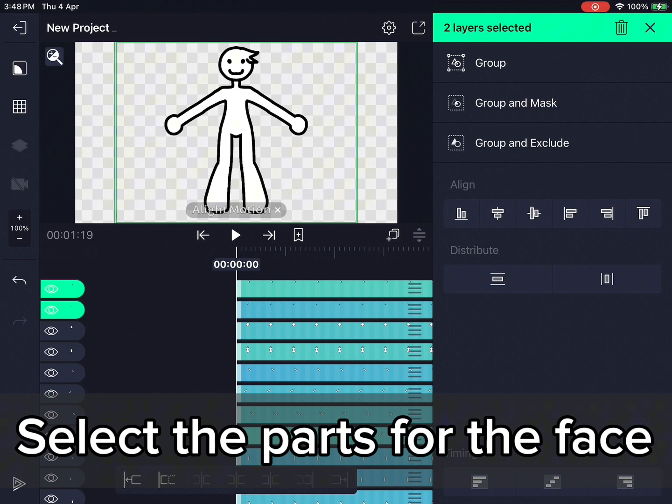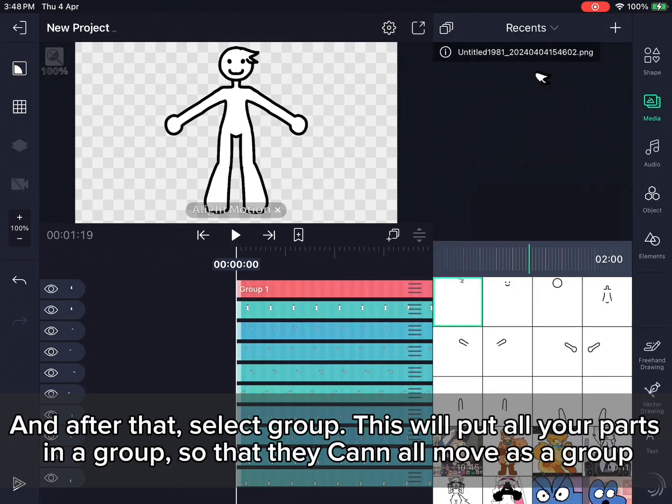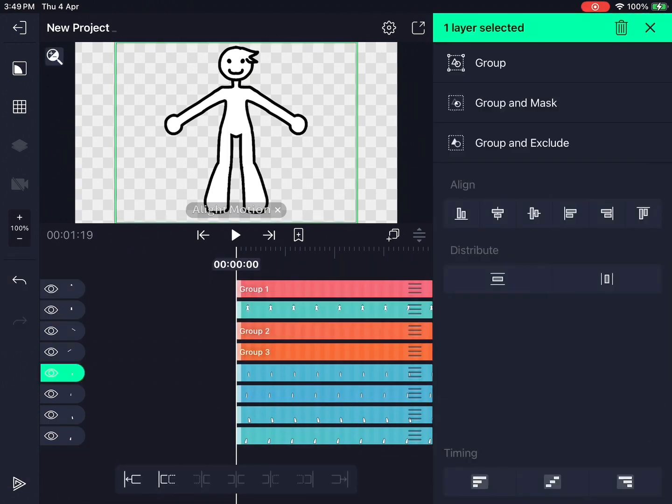Select the parts for the face. And after that, select group. This will put all your parts in a group so that they can all move as a group. Now we are going to do this with all the other parts. Don't worry, it will be easy. Select parts and group them.